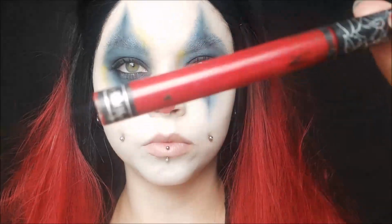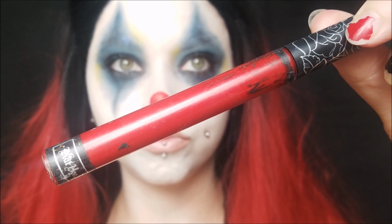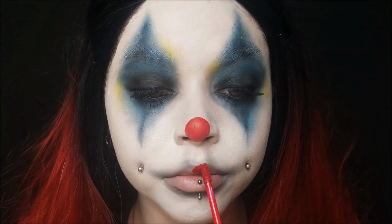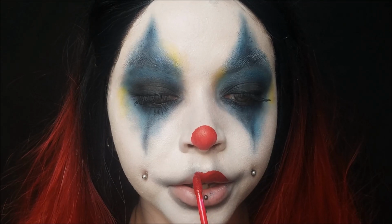And then I'm taking my Kat Von D Everlasting Liquid Lipstick in Underage Red, and I'm putting that all over my lips. You can overline a lot too if you'd like, because most clowns do overline their lips, so hey, totally okay.